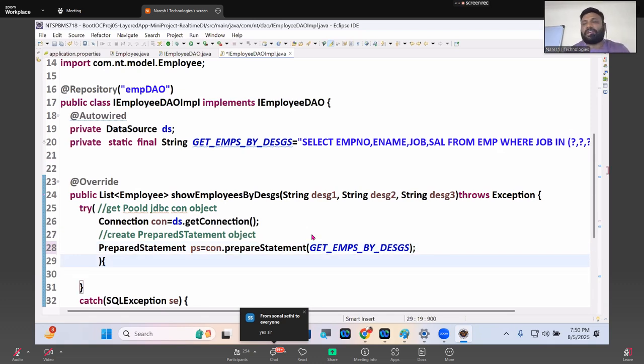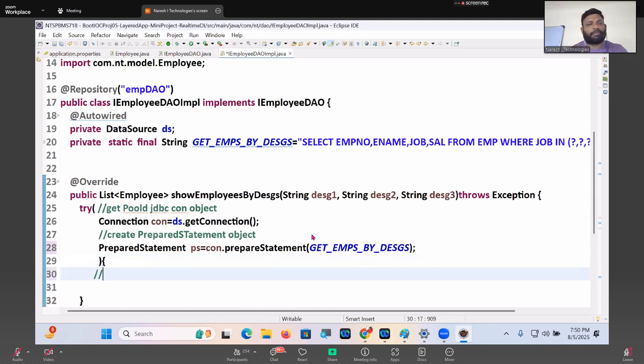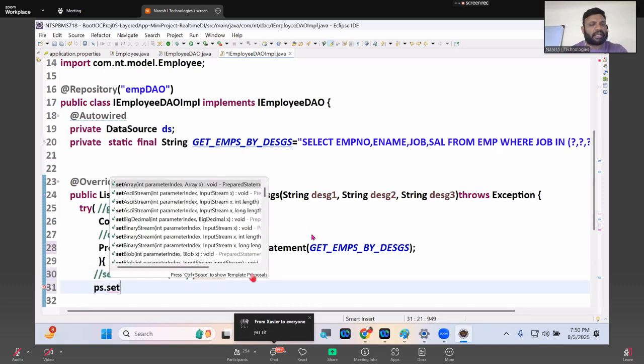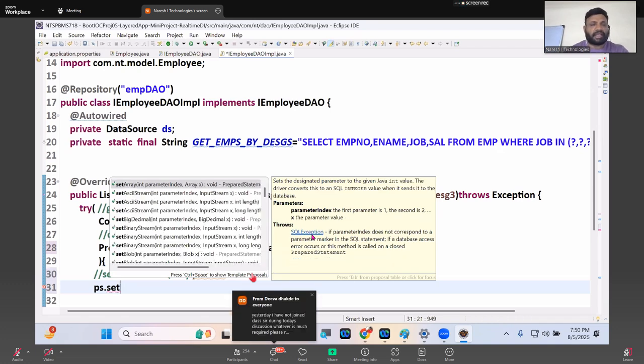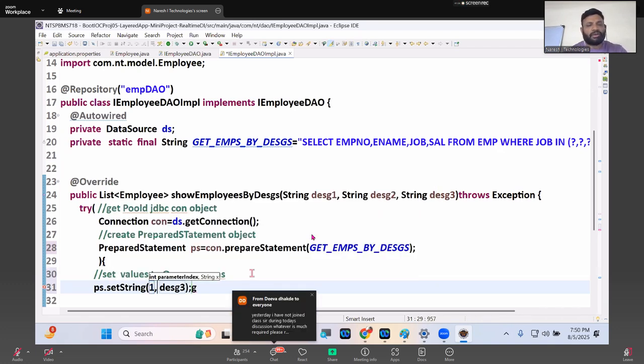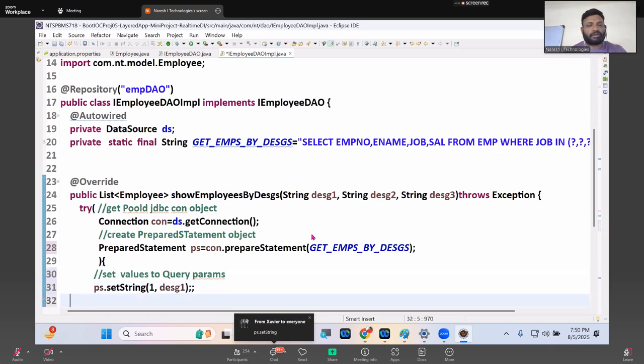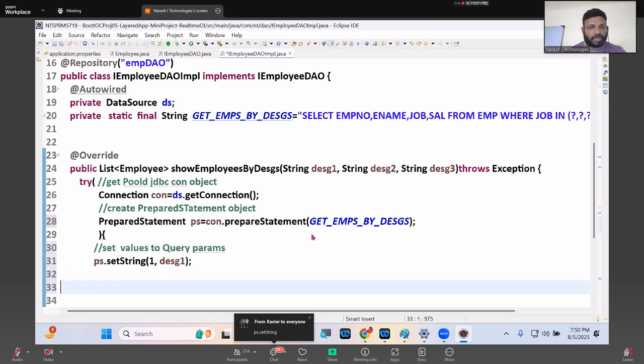Before executing the query, I have to set values to query parameters. ps.setString(1, designation1). That's good.